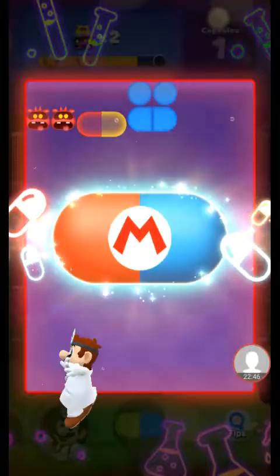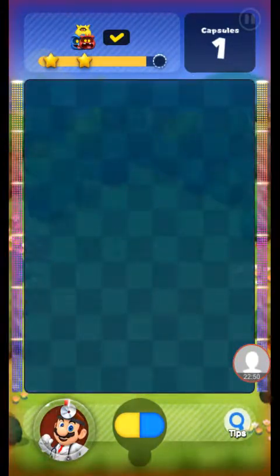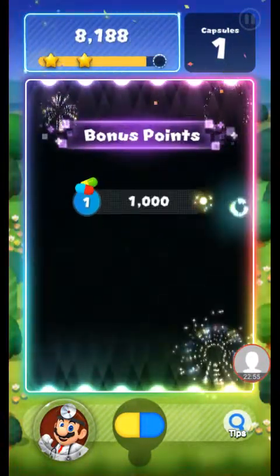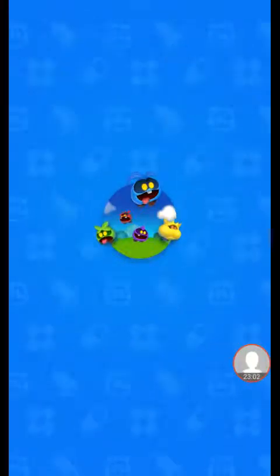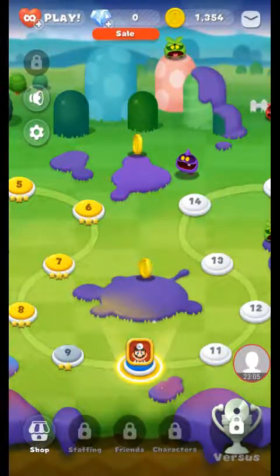Oh shoot, Super Pill, come on! I need your help. Oh, I just did it! Super Pill saved my life. I was only on one capsule left. Oh, but I only got two stars. It's okay, it's fine. And I guess this is the last level, guys.